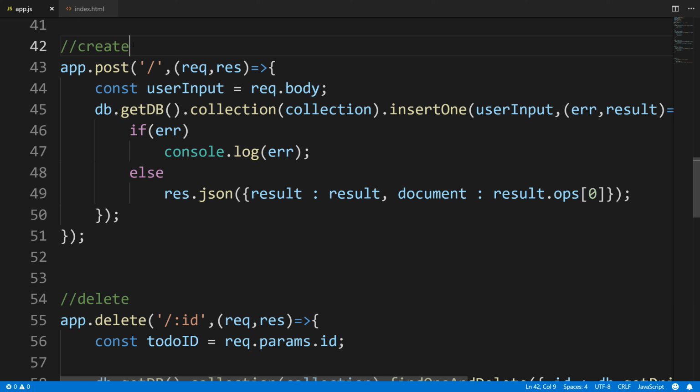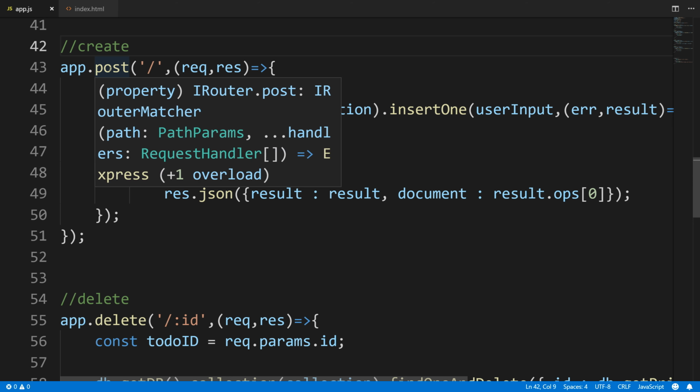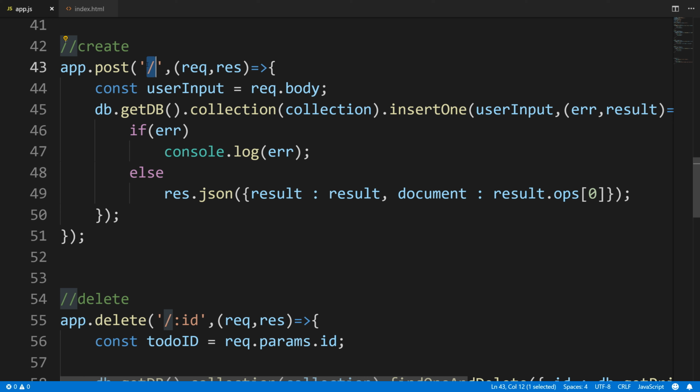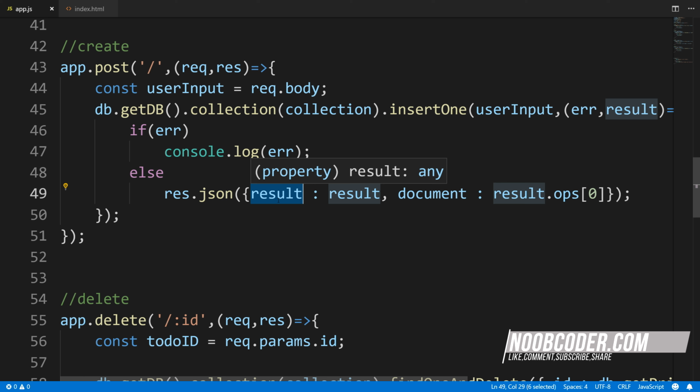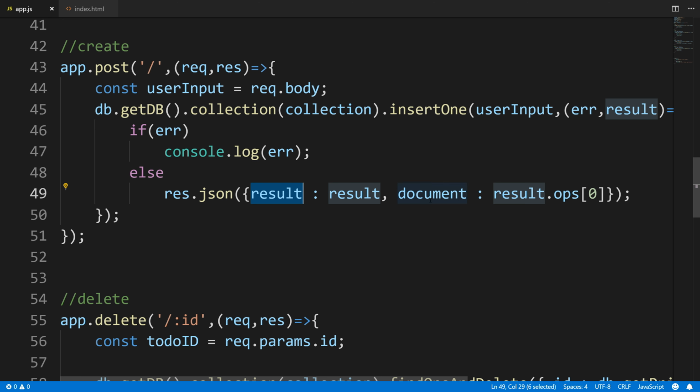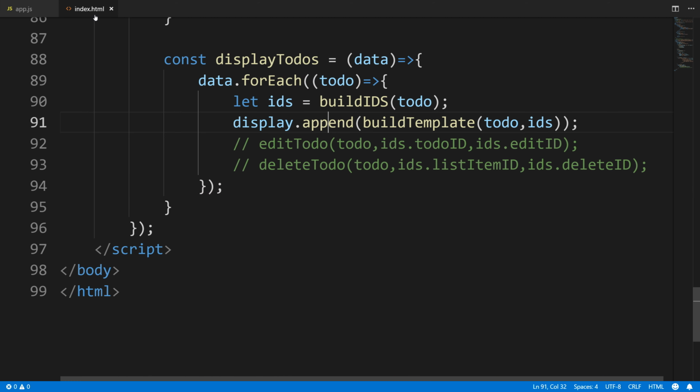In this tutorial, we're going to be making an HTTP post request using the fetch API. If you remember from our previous tutorial, we coded this post route and we just gave it /. It's going to take data from the users, so we're going to have to post data back via the body. You can see that it returns two things: the result, whether or not we successfully inserted the item or not, and it returns back the inserted document that we just inserted. So let's head over to index.html and let's actually code this.